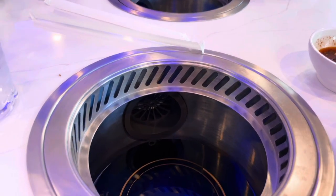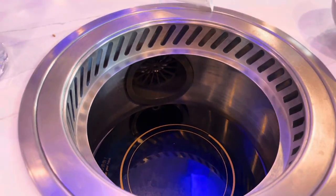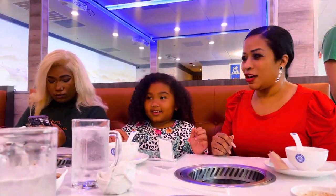See the hot pot in front of us — that's how you throw it in there. They have the stove top set up. It's not the open flame, which some open flame hot pots will have more flavor, but for safety reasons — we have my daughter, little mama, with us — it's better to go with the stove top setup. That's definitely a good part of this restaurant.